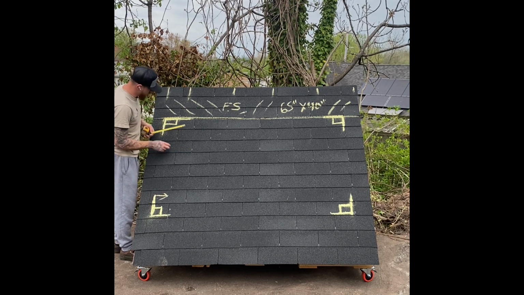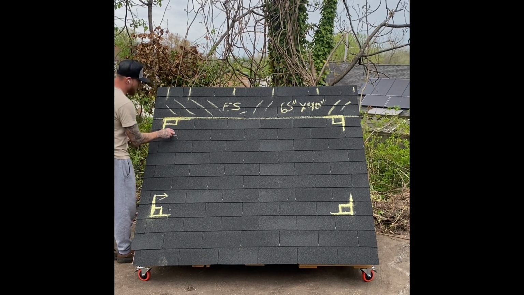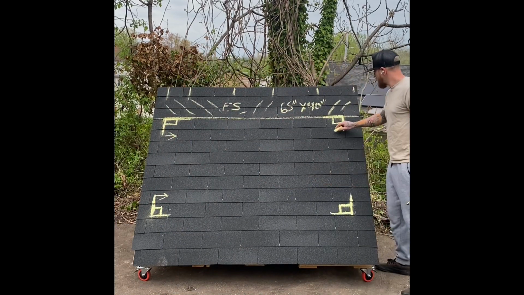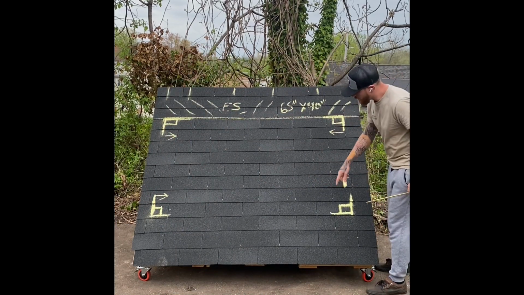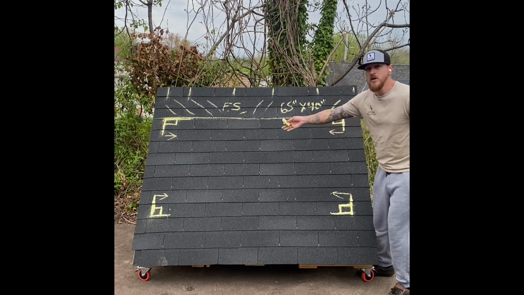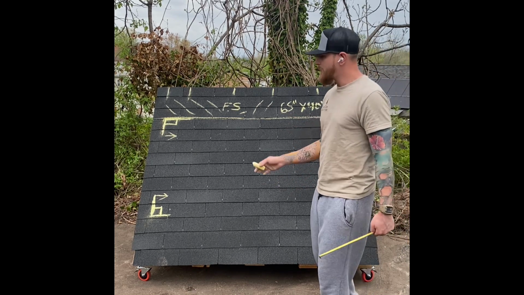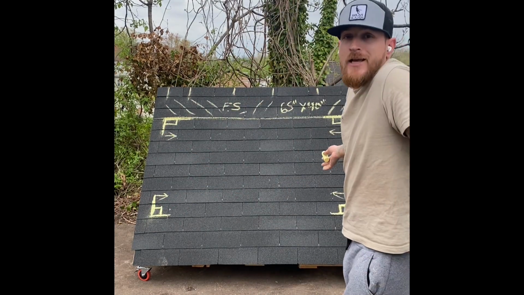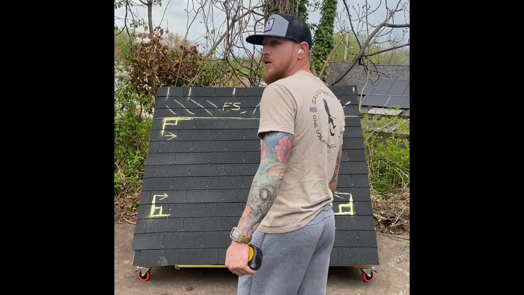So that is where our rail is going to sit. Some guys like to draw arrows to show where the rail is going to sit at each end of the array, so that when you're going down, drilling out, you can look down and be like, all right, I'm still in the same shingle layer. I didn't go halfway down and start jumping up to the next shingle by mistake. Happens to us all. I've done it myself. Happens, you know what I mean? So yeah, that's what you do there.